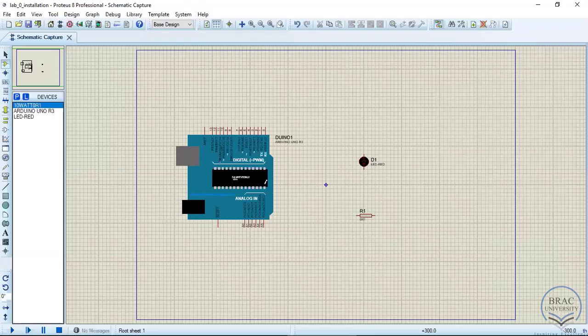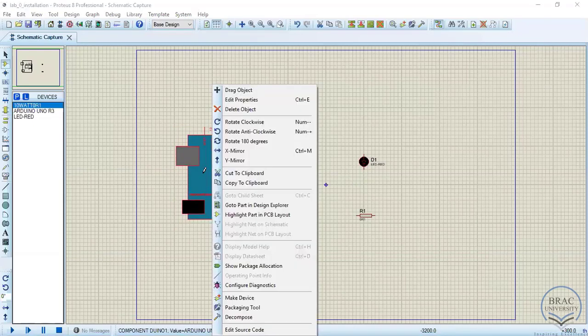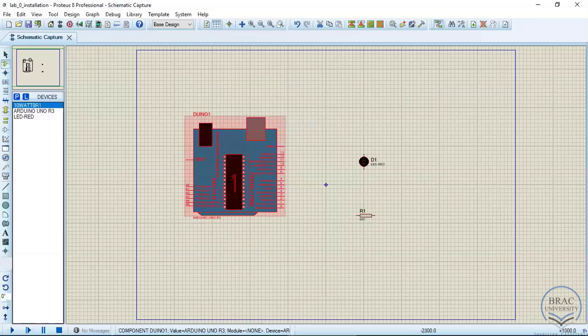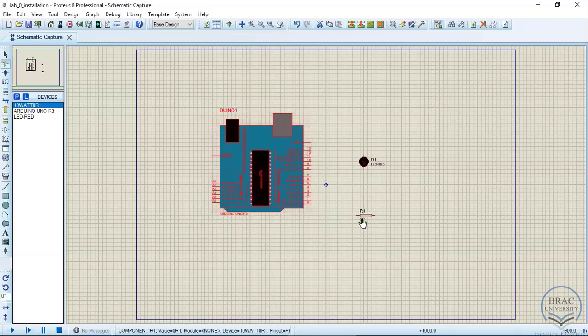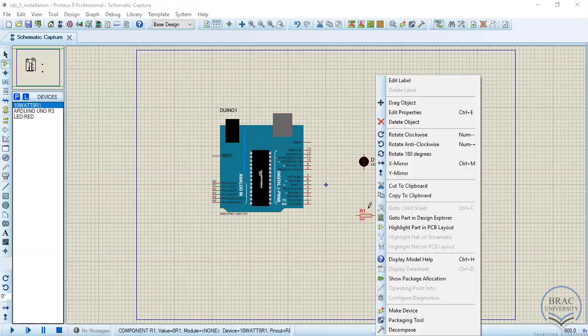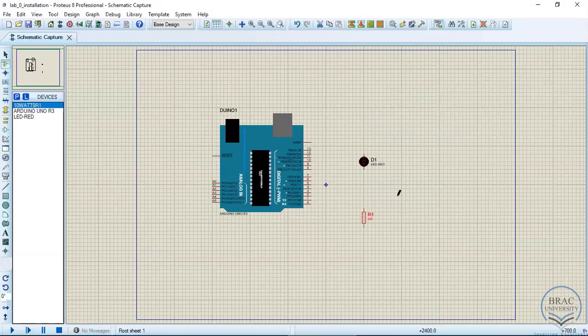As you probably noticed, I need to rotate this component. This is easy, just right click and then rotate clockwise. I can also rotate this one. This rotation is just for good representation, it is not related to the circuit's operation. Now I need to connect this.